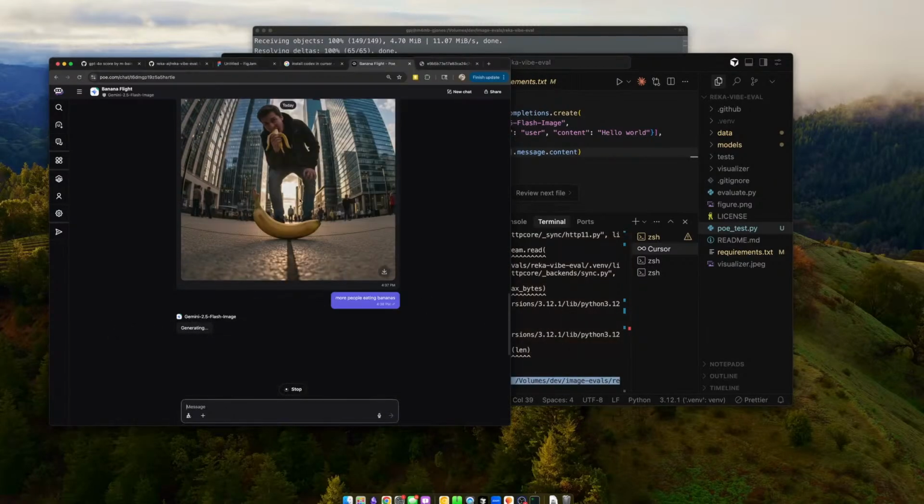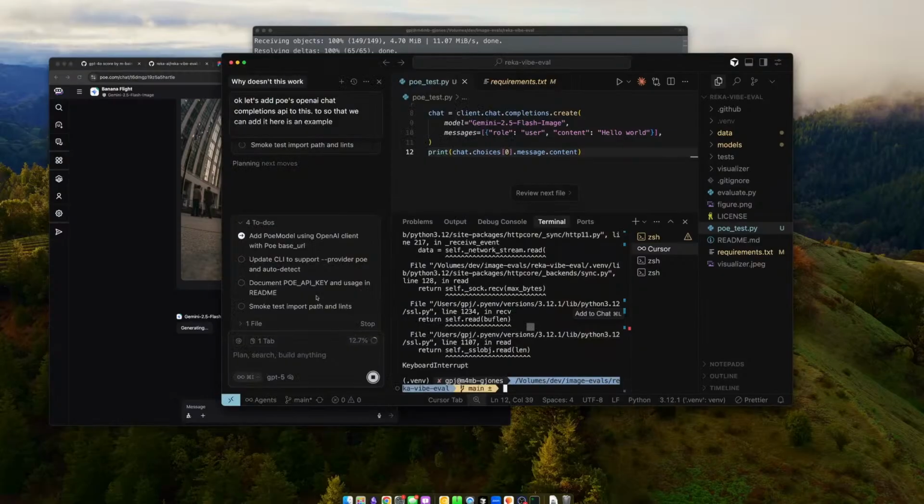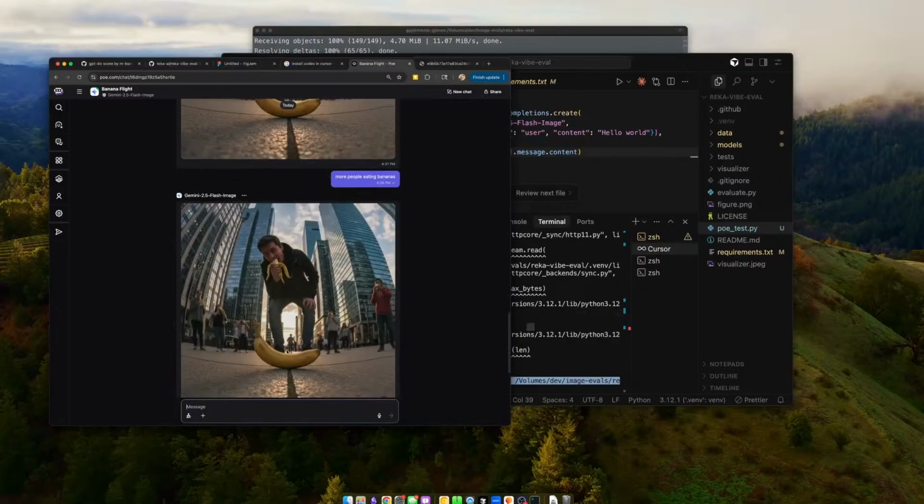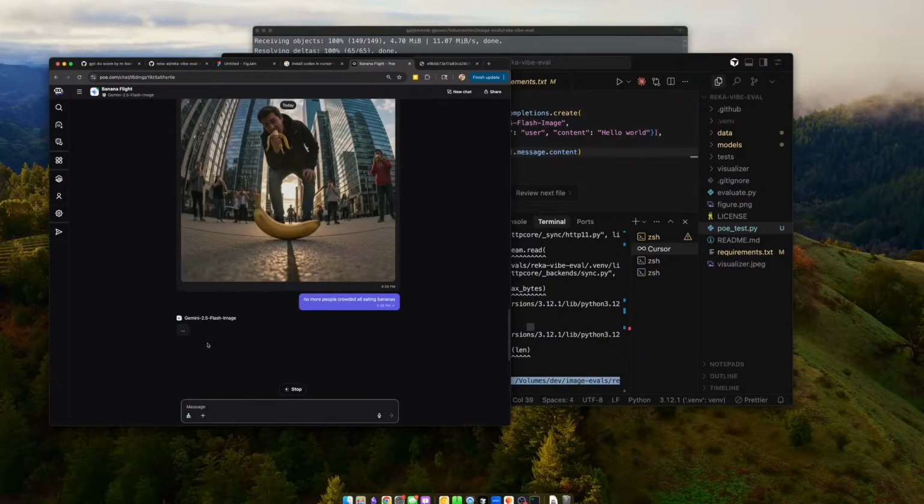I wonder if it's going to keep this image or not. No more people, crowded, all eating bananas. I'll just keep going.